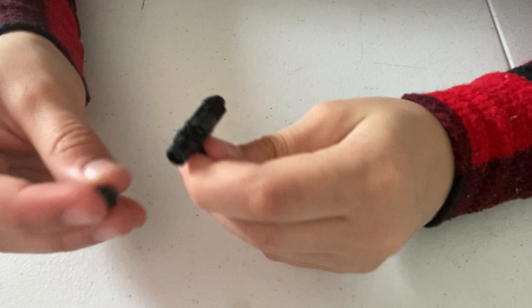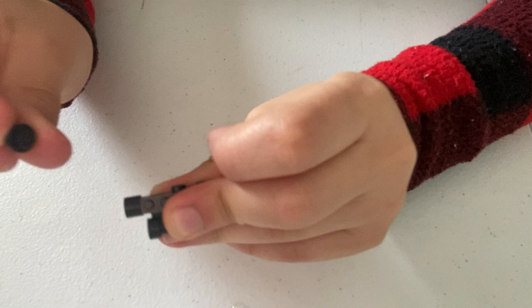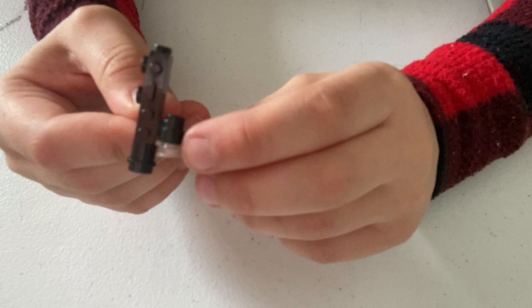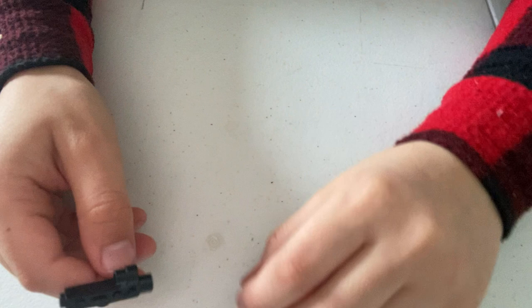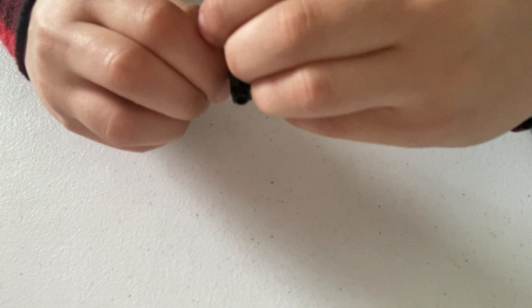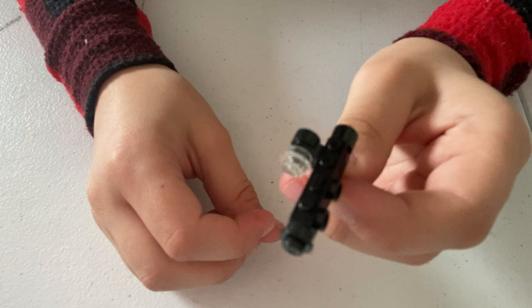The movie camera piece is very rare, so if you find one, keep it in a special place. You've got to make a decision right now: which end do you want as the front of your bazooka? If you choose this way, take the black stud, clip it on the front, then take the transparent stud and clip it on — so it looks like a movie camera, letting your character line their eyes up through the glass. If you go the opposite way, you won't need the black stud — just place the glass piece on the opposite side of the scope. I like it this way because it looks more like an elongated barrel. Have your minifig hold it by the handle and you're off to the races.